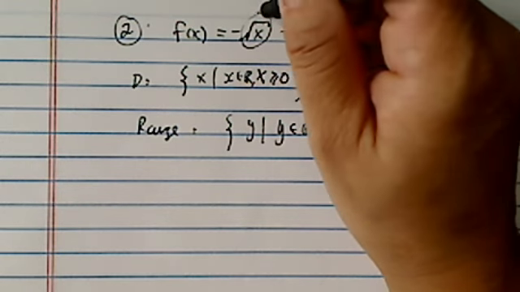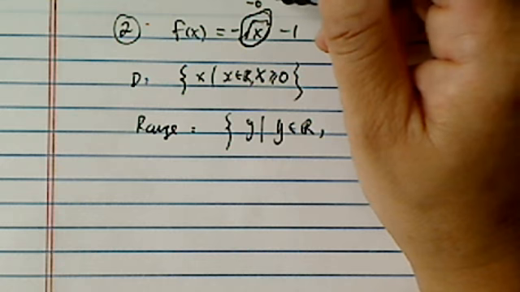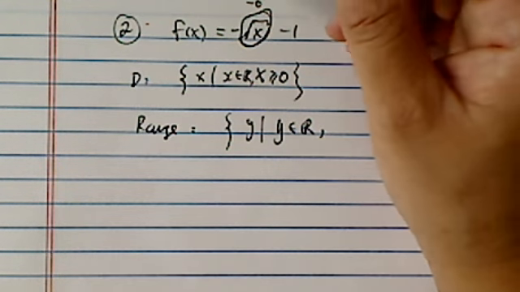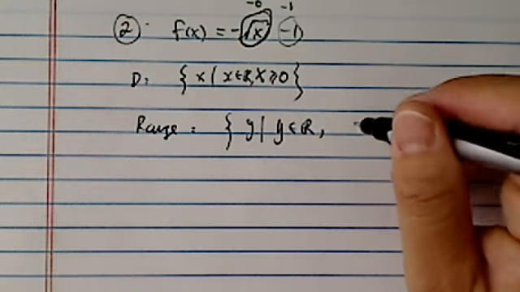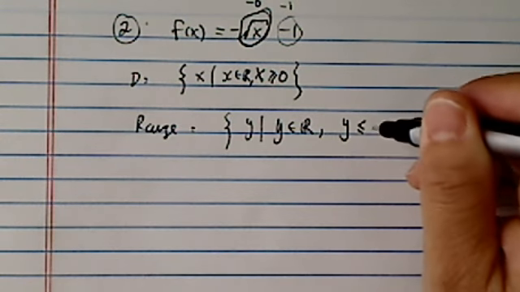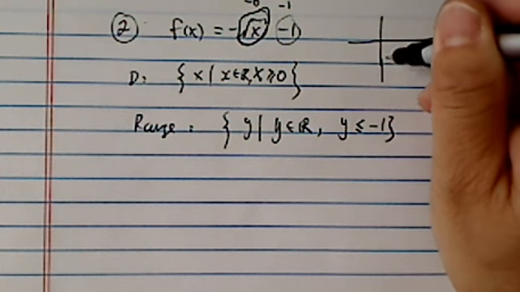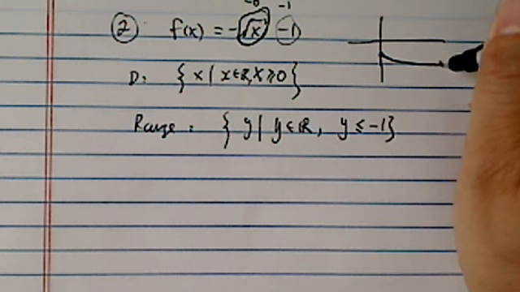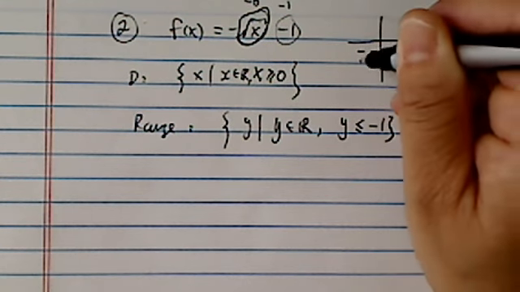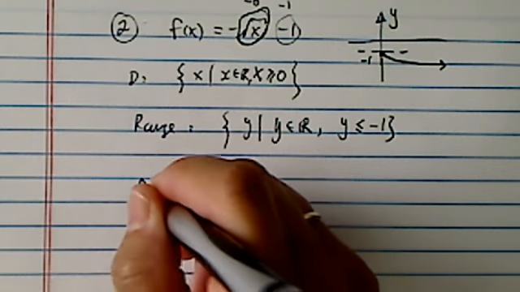Once again, this chunk is 0, so let's say minus 0, and it can't get any smaller than that. Okay, minus 1, so the largest y is going to be minus 1. Graph-wise, this thing looks like it's shifted to minus 1 and looking down like that. Okay, this is minus 1, so this is y. Okay, let's find the inverse.